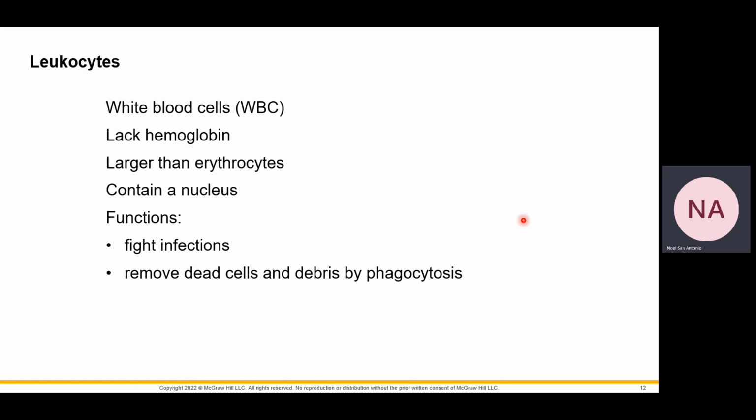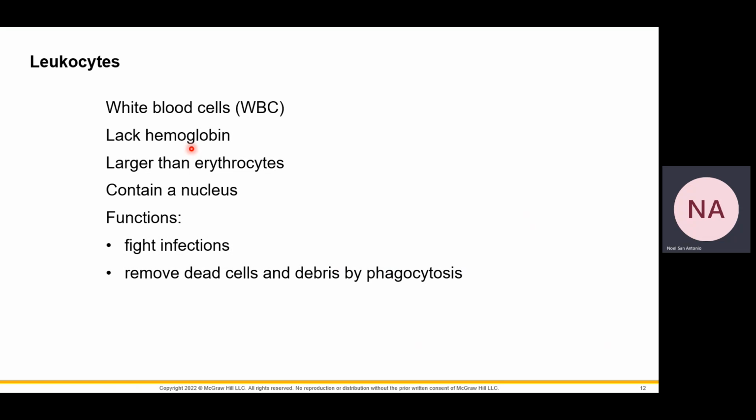Let's continue. We have just finished our erythrocytes or our red blood cells. Now, let us go to leukocytes or white blood cells. They are actually white, no? Because they do not possess hemoglobin. It is actually the hemoglobin that is responsible for the red pigment, or the red color, of our red blood cells. So since white blood cells do not have hemoglobin, hindi sila red, di ba?